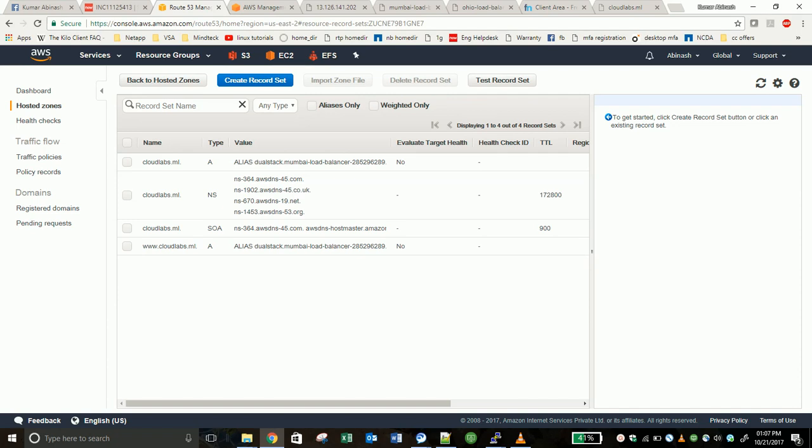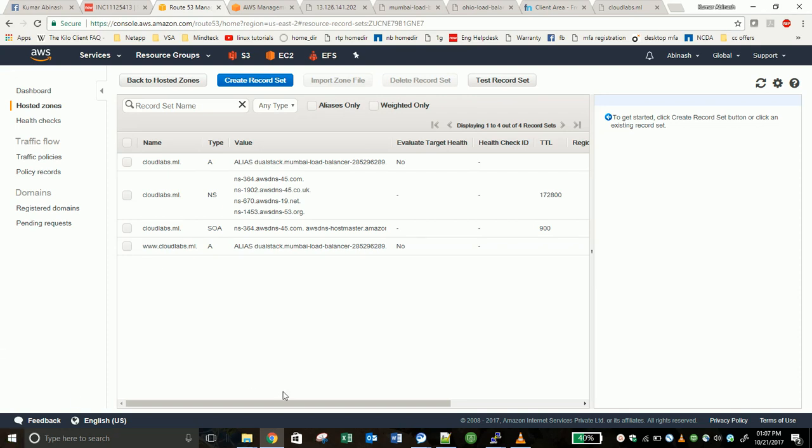Plus, now I am going to tell you about weighted routing policies. So what is a weighted routing policy? For example, you have added some new features to your website or application, and you want to test that. So you want to route 80% of your traffic to your normal load balancer, and 20% to your new one to test it. That is the use case for the weighted routing policy. So how do we do that?